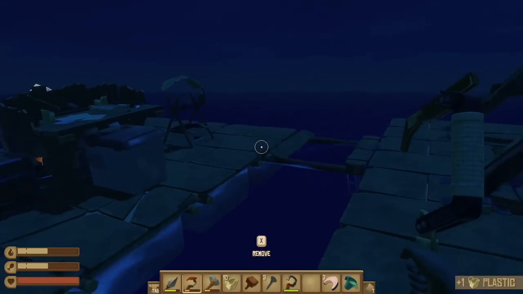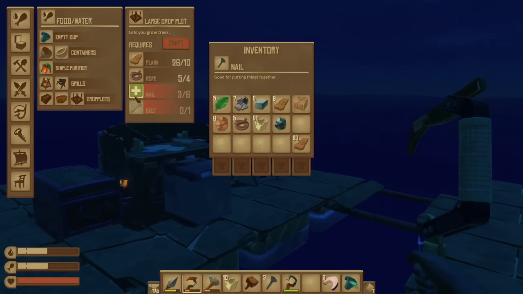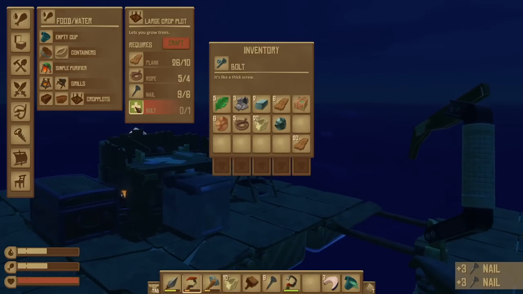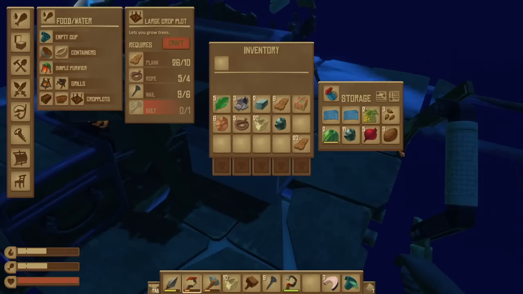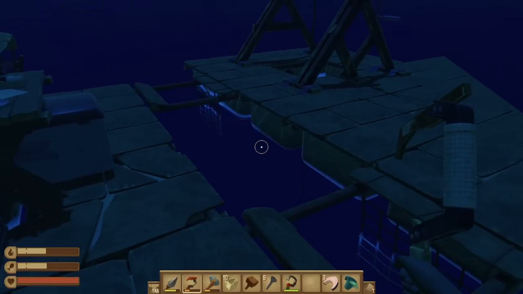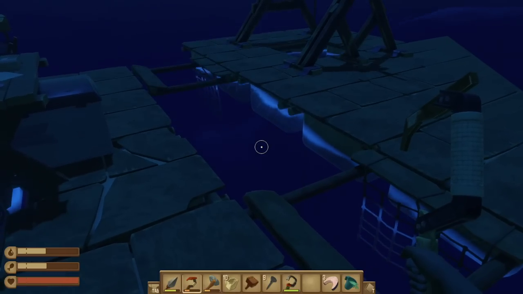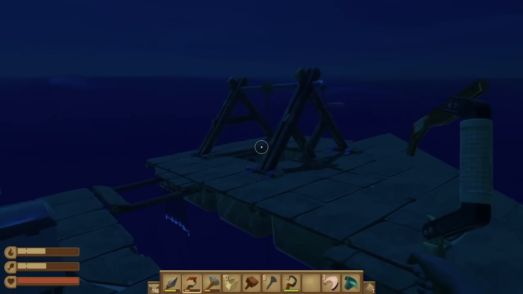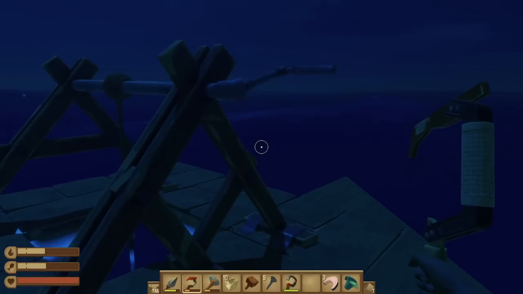And I guess we could buy, or build, one of these large crop plots and put, we should have some seeds somewhere. Yeah, we've got some palm seeds, so we could build a large crop plot right in here maybe, and pop that down on there and just start harvesting the wood, because we'll get wood, the palm leaves, and what else will we get? Occasionally you'll get more palm seeds. Sometimes you don't, though.